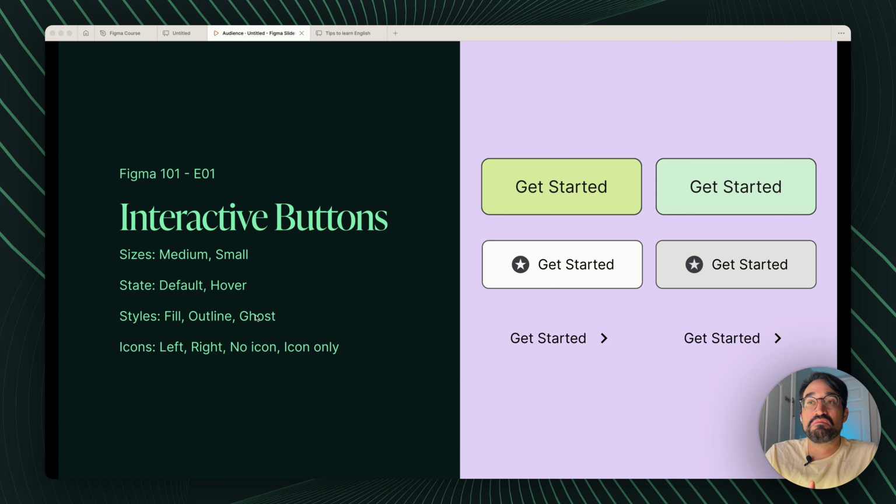And I want you to be able to interact with the button in the design phase, where you could add an icon on the left or right, and then you can change this icon, because in some scenarios these icons are very helpful. So that's the scope of this tutorial right now. So let's go into that.